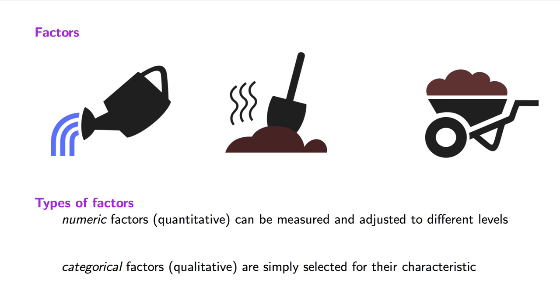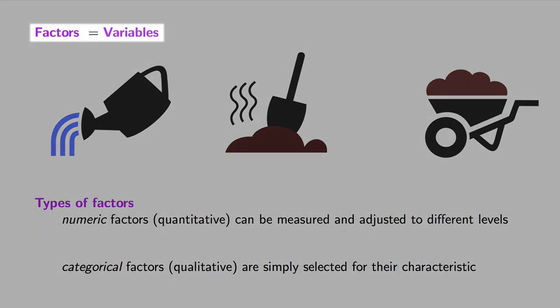The distinction between numeric and categorical is not too critical. There are many practice quizzes in this module to help clarify this concept. One last comment before we wrap up this class is that in this course, and in the area of experiments, you'll hear two words for the same thing: factor and variable. People might say 'this experiment has three variables' or 'this experiment has three factors.' Those two statements are equivalent.